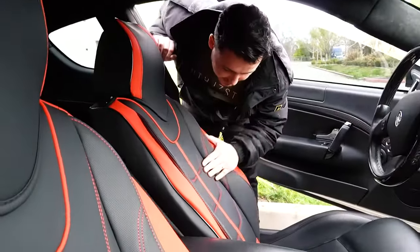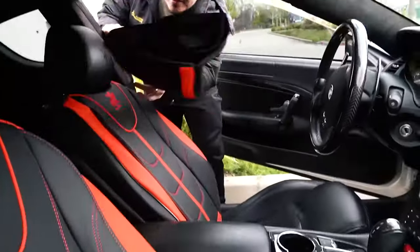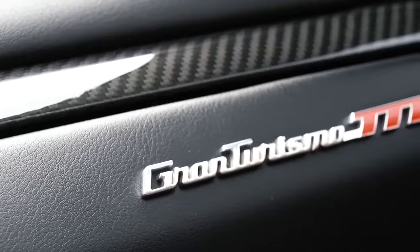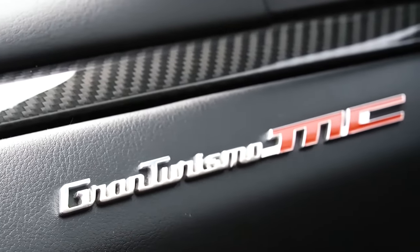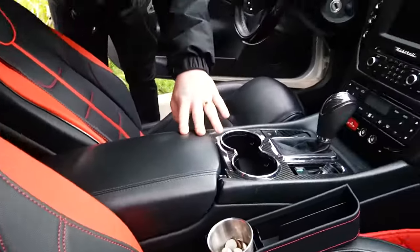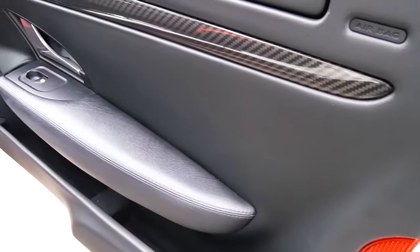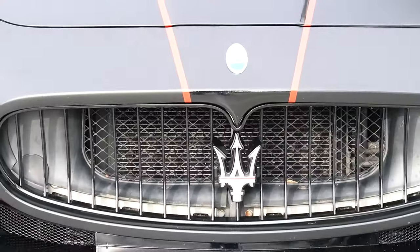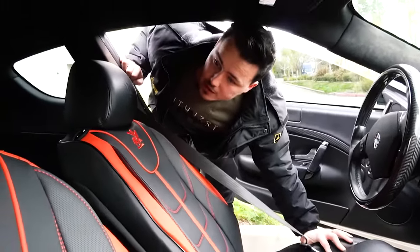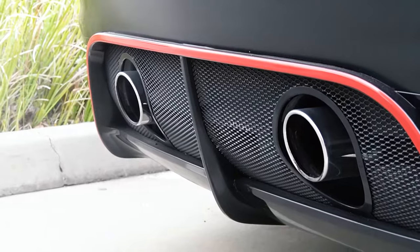Right now he has these Chinese seat skin covers. I mean, they don't really do anything. They're just on zippers here. So we're gonna take all of this off. We're gonna take apart the whole interior. This we're redoing also. And these armrest door panels right here. Same with the back ones. And all of the seat belts. He wanted the black with the red. So we're gonna knock this out. Let's get to work.